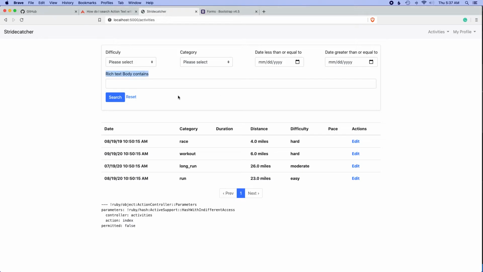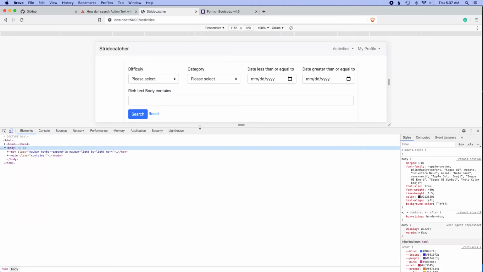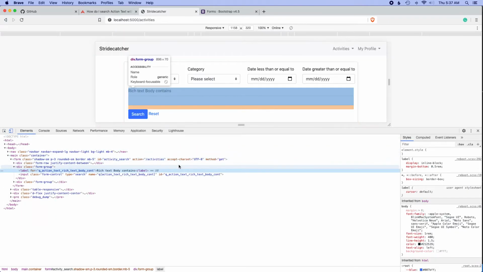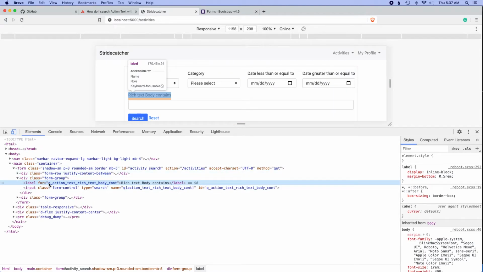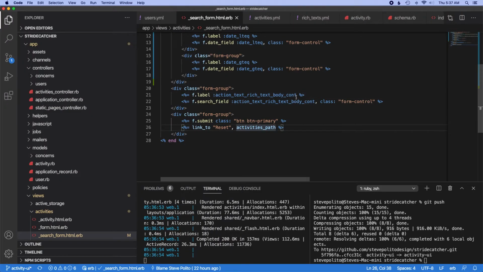We'll keep the label the same because let me explain what this means because it's kind of a weird. You're probably wondering why I'm keeping it. So it says a label for, and then Q underscore blah blah blah. That is also the ID of this, and this is semantic HTML. So the for should match the ID, and what that does is if I click on the label, it will highlight this field here. If this said something different, I'll just do that. If I go in here, and if I click the label, you'll notice that it doesn't highlight the input. So in order to keep that semantic markup working, we'll keep this, but then I can pass in what I actually want the label text to be.